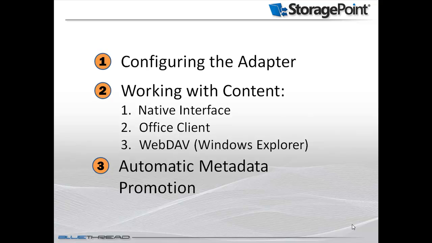Next, we will show how an end user can work with the content that has been externalized and how there is no impact to their day-to-day processes. Lastly, we will look at the automatic promotion of metadata to the Rackspace Cloud from SharePoint. The metadata is kept in sync with the SharePoint document libraries in real time, leaving no administrative tasks. Let's take a look at a live demo.